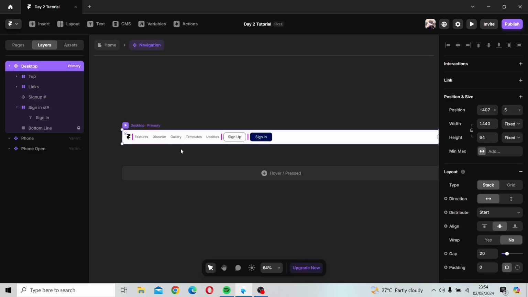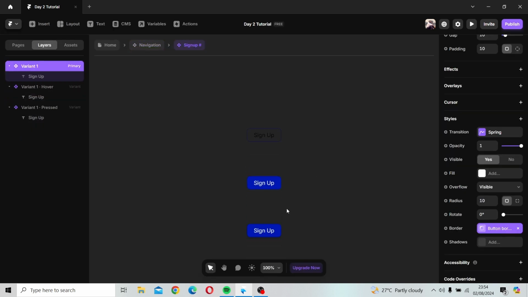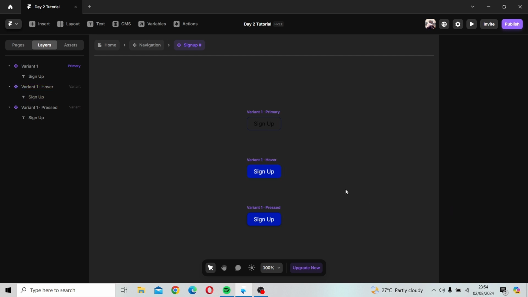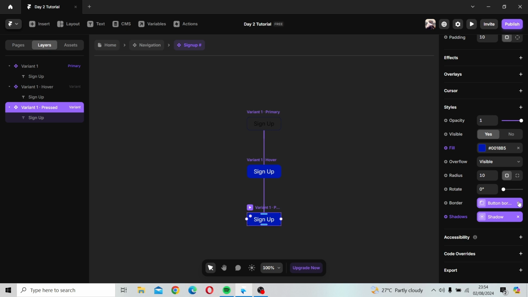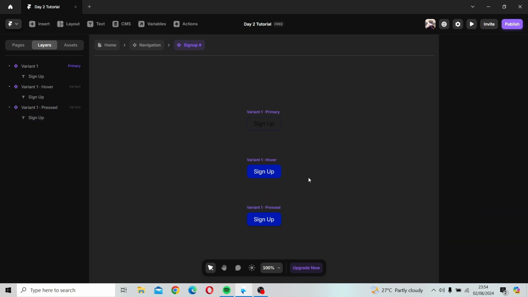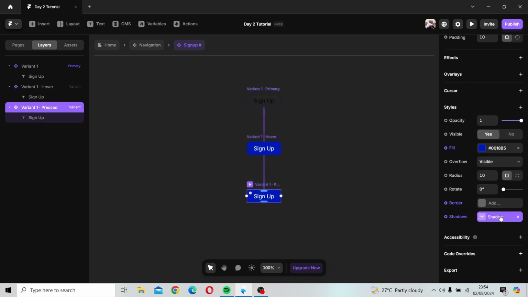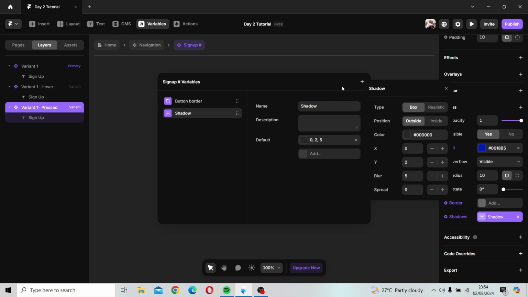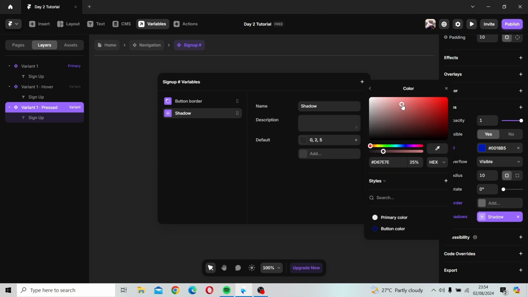So let's go back and double click to change. We come to the hover button and delete it. Same thing, come to the hover button and delete. I think it changed.